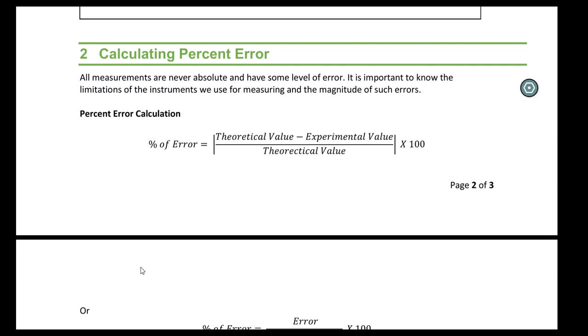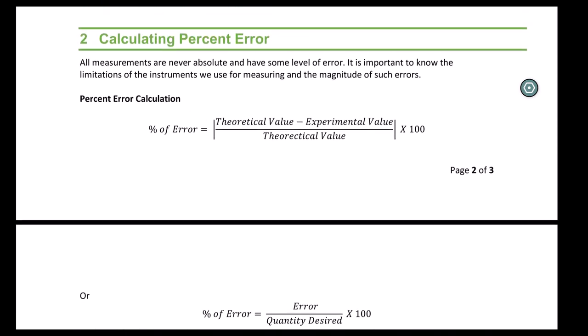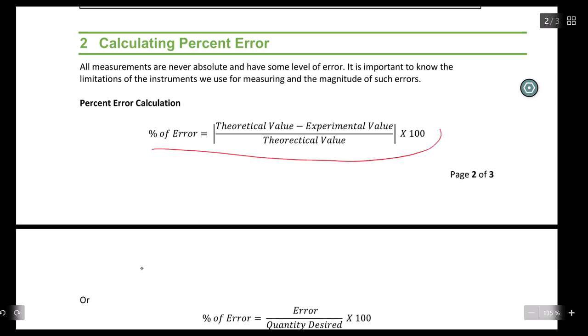We usually need to know what that percent error is, because it must usually be within some specific range. To calculate percent error, you take this equation: the difference between the theoretical value, the value that you want it to be, minus the experimental value, the value that you weighed, divide it by the theoretical value, the value that it should be, and multiply by 100. You take the absolute value, because the numerator could be positive or negative. If it's negative, that means your value is either lower or higher, depending upon what the theoretical value was.